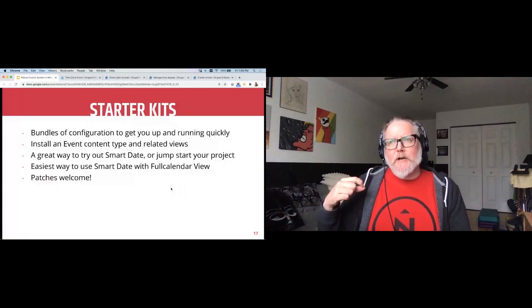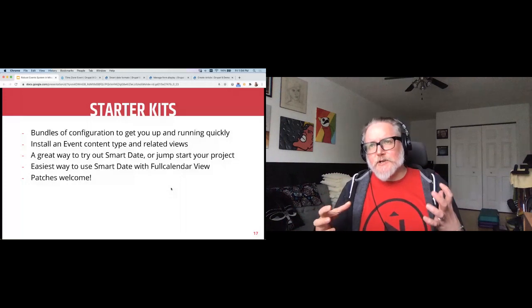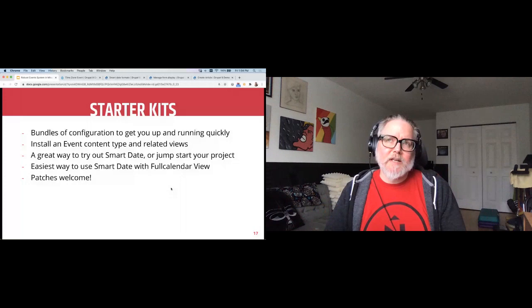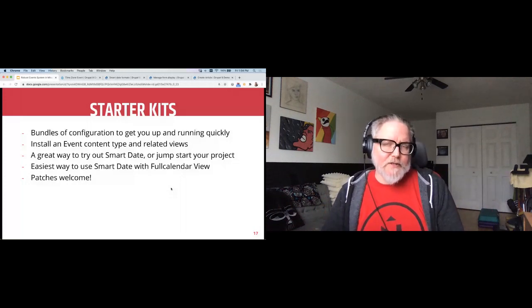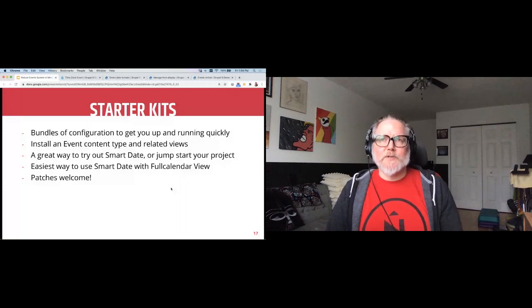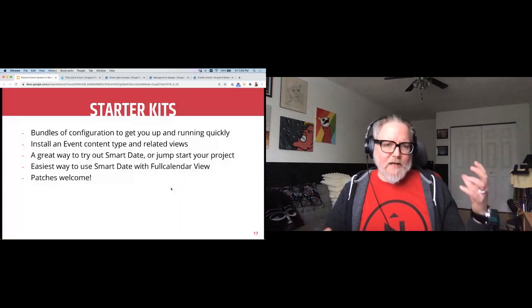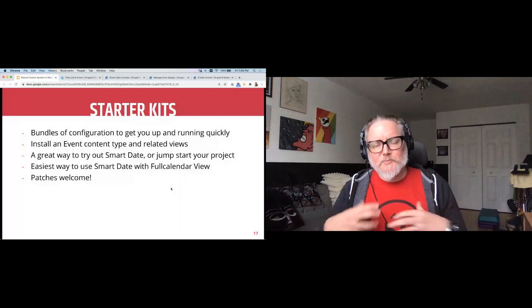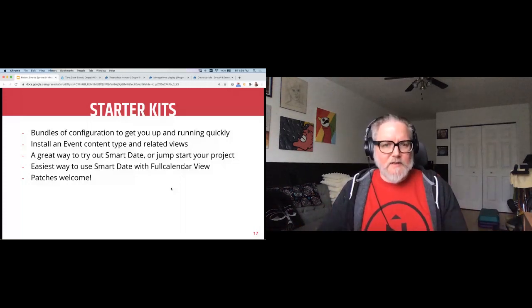I did also try to adopt this idea of starter kits, which are really modules that only provide configurations. The idea being that if you wanted to use SmartDate, or even use SmartDate with something like FullCalendar View, rather than having to install each module individually and then configure them to work together, you can install one module like we've done in this session and get both modules pre-configured in this event management system.